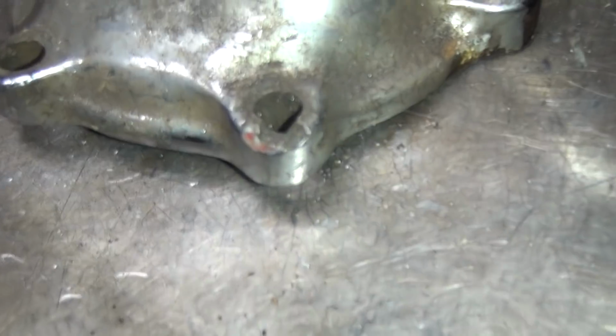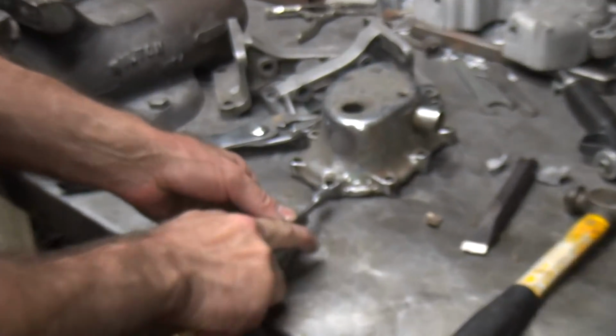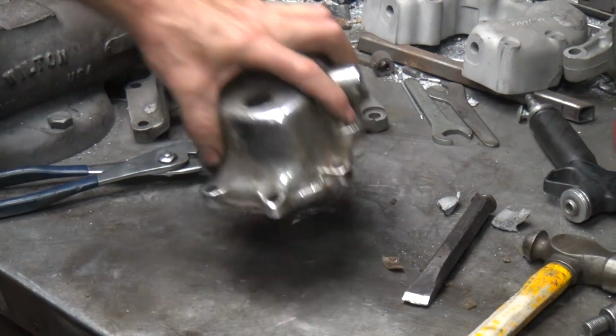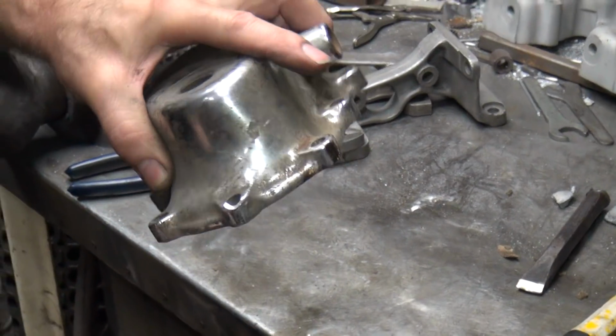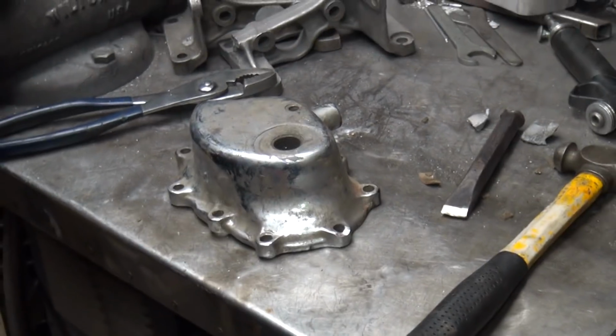Where's the grinder at? Scooby's got it. I can weld it pretty easy now. See, only hiccup on that one.